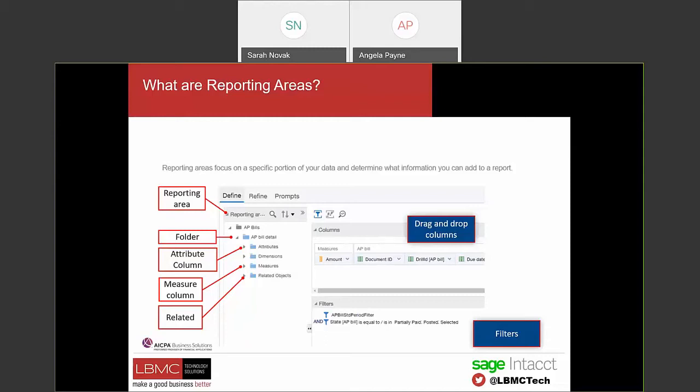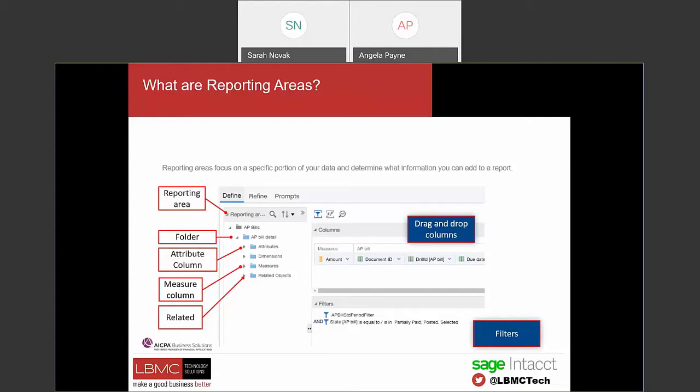So it would have your GL account, it would have your dollar amounts, things like that, right? The dimensions are just as they are. So any dimensions you're using, you can very easily click on that folder and actually see them. So you're not having to choose, like in the Platform Services Custom Report Writer, where you may have various different expandable options and you can see the same dimension multiple different times. You're not exactly sure which one to choose. This one kind of puts all your dimensions in one place. So that way you just click on your dimensions folder and you can see all your dimensions individually.